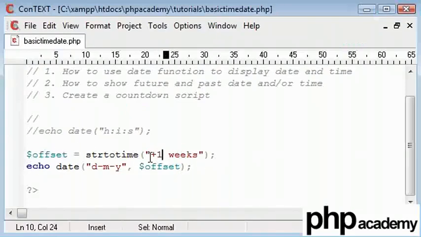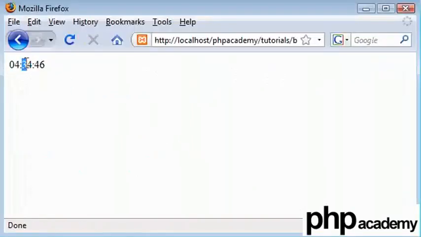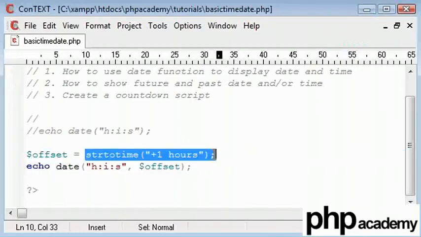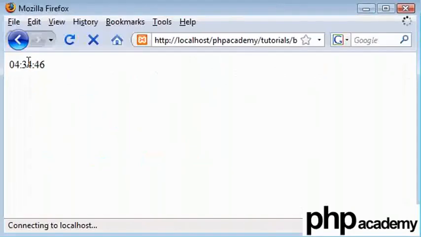If I just make some adjustments here, I'm going to say plus 1 hours. It's always best to keep it as hours. I mean, if you're saying hour, it would work, but we'll keep that for now. We're going to say our hour, our minute, and our seconds, and we're applying our offset to this, so we're having a jump of 1 hour into the future. If I take away this offset for now, we can see that, as before, the time is 4:34, and when I put my offset back in, which is the value of this, you can see that we'll now get 5:34.